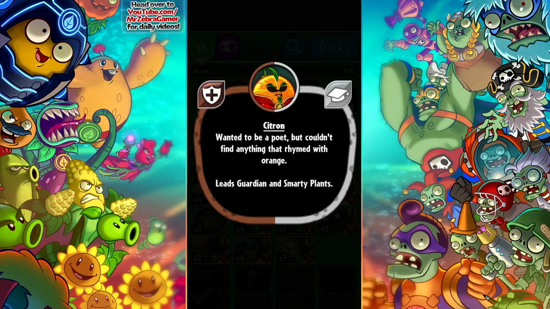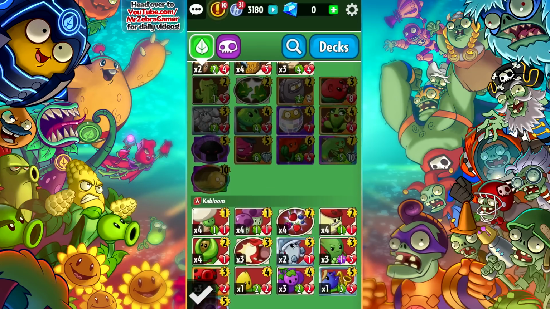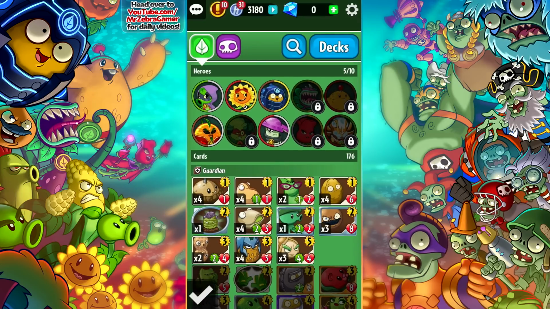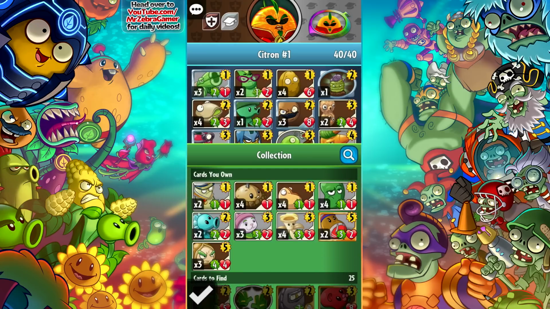Leads Guardian and Smarty plants. So if we can really just go and see each one, I gotta go to Dex, and then we got to go to, yep, there you are, brand new. So let's check this out and see what cards are there. Are we there yet? Is it still loading? The game's being weird today. Game's being really weird. Okay, here we are.